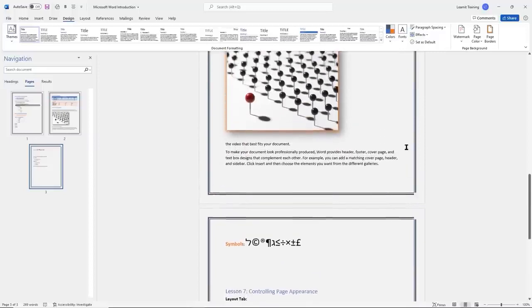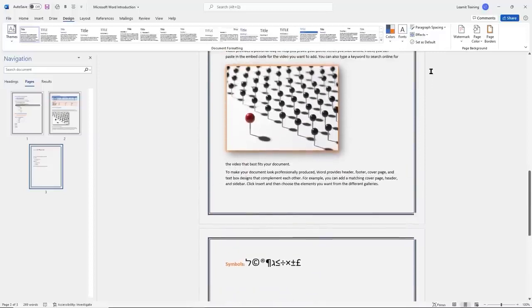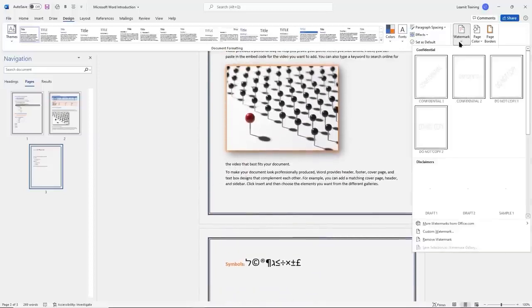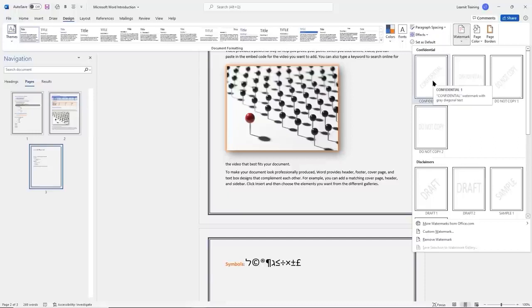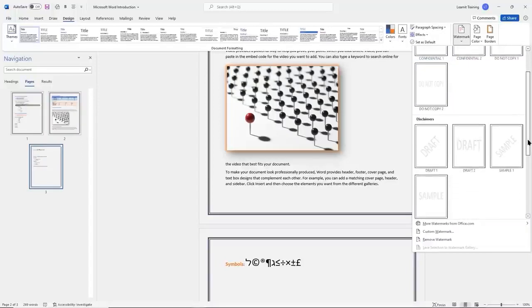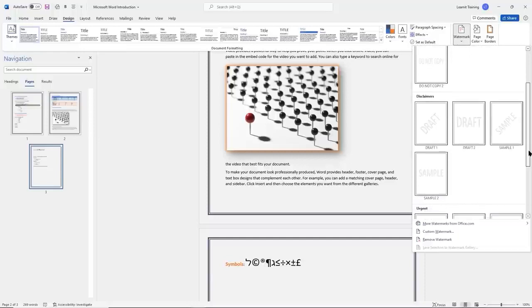Let's talk about the watermark here. Now there are some built-in watermarks here that we can use. If I just click on this drop down here, I have some confidential. All right, so this is do not copy. And then I have some disclaimers here that I can use.